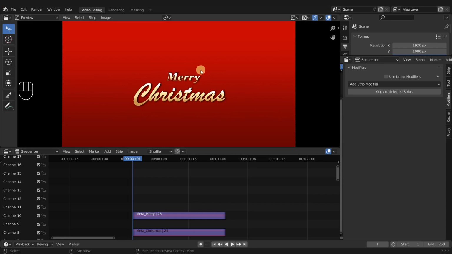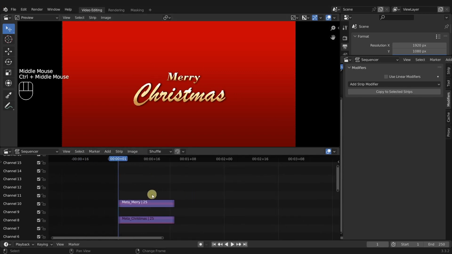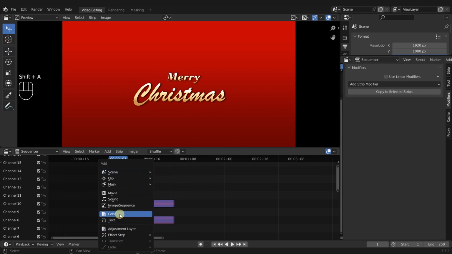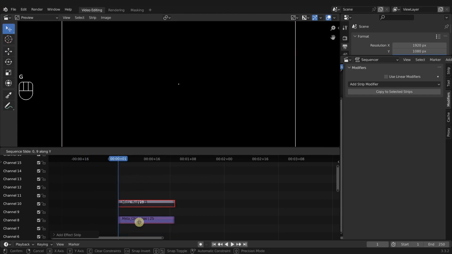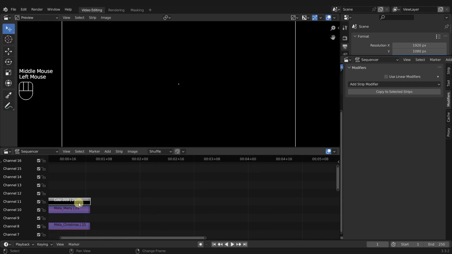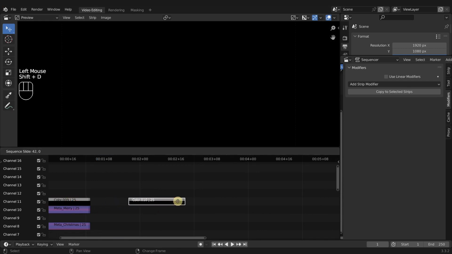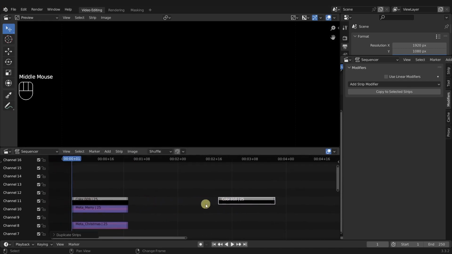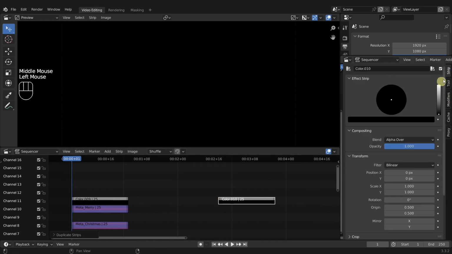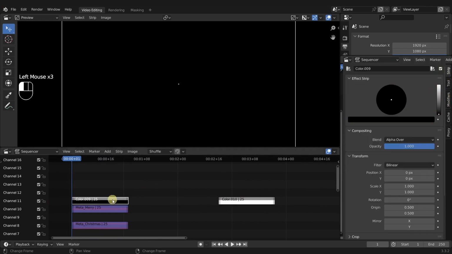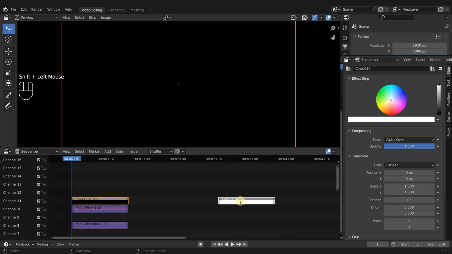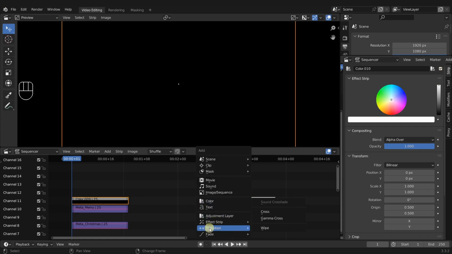The next thing we want to do is make it reveal. So we want to make it start invisible and then wipe in as a magical reveal. And this can actually be done very easily without any keyframes whatsoever. The first thing we want to do is add in a color, bring it to the top, Shift D to duplicate that color and bring it over here, somewhere over here, doesn't matter where. I'm going to make the second color over here completely white. And then I'm going to select the black color and then Shift select the white color, press Shift A to add in a transition and choose wipe.